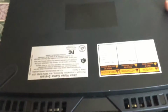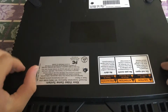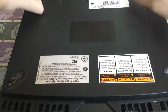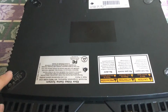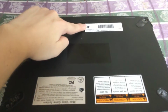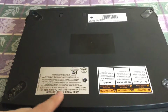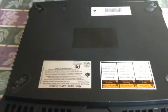So first, you want to turn over your Xbox and peel off these rubber feet. There will be 4 rubber feet. And you will have 6 screws. 1, 2, 3, 4, 5, and 6. There's going to be one underneath this tab that says Xbox Video Game System, and one over here where it has the manufacturing date and the barcode.